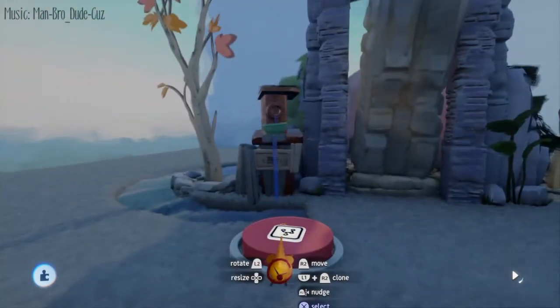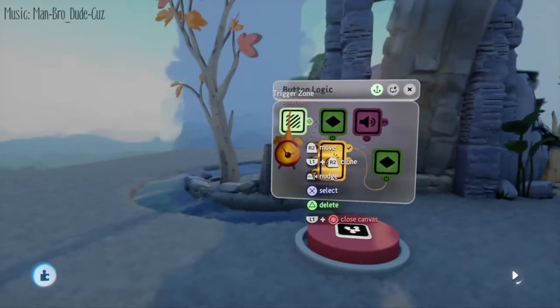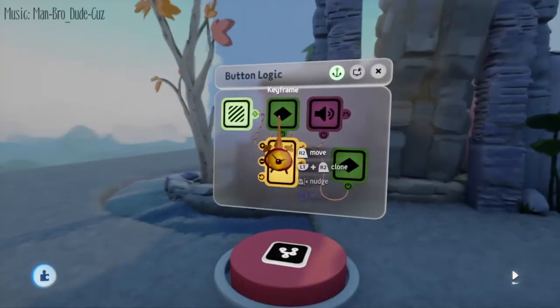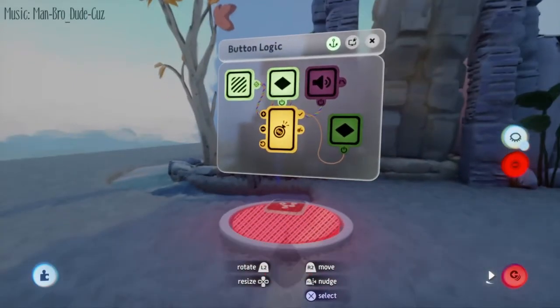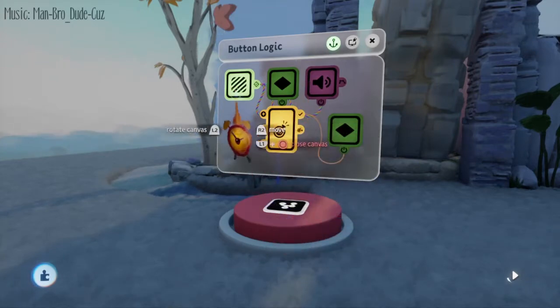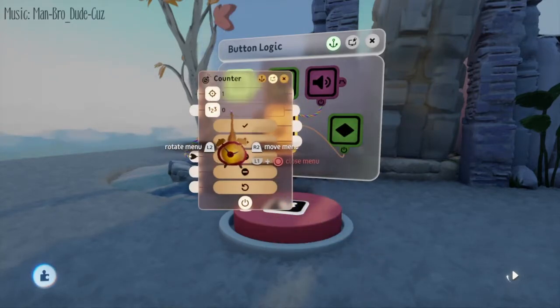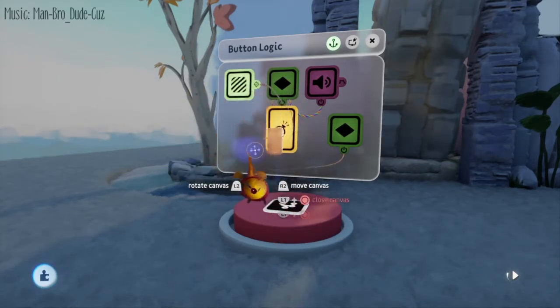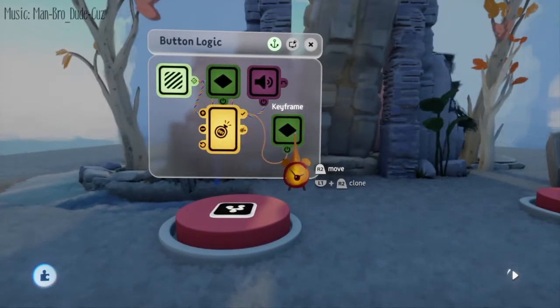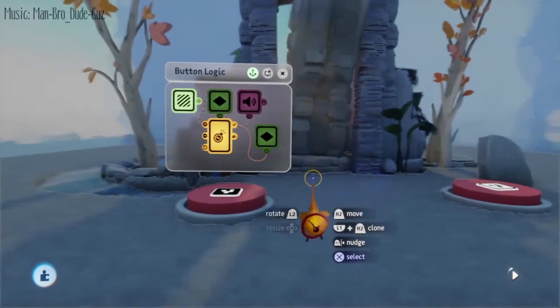For the viewers that haven't seen it already, I just want to go over what they do really quick. A trigger zone just detects your player's feet. It animates the button going down and glowing. A simple sound effect goes off. The counter increases from 0 to 1 to reach its target value. And then once it does that, when the counter is full, it's gonna perform some sort of event.